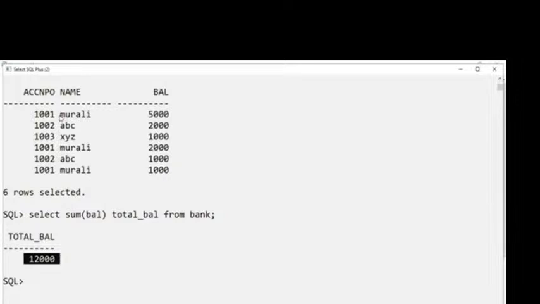Now when I type that SQL language, structured query language, the server automatically calculates, or not? Yes, Murali's balance is 8,000. ABC account holder's balance is 3,000. XYZ account holder, how much? 1,000 is the balance. That's why we are fetching and retrieving data from this database table. Possible or not? Yes, possible.